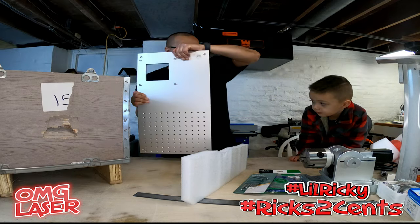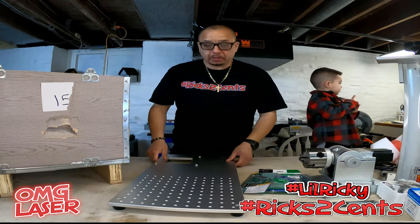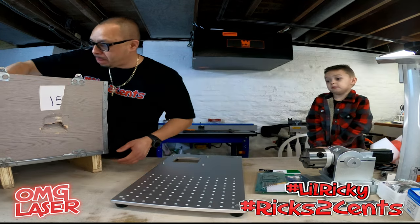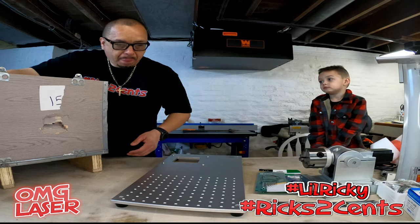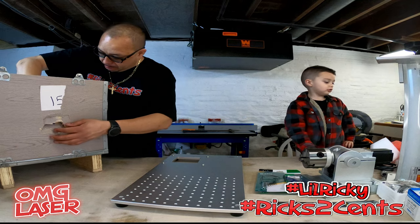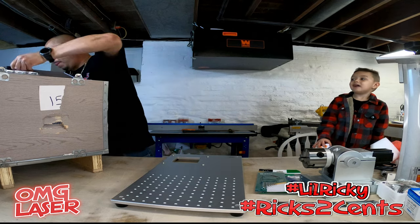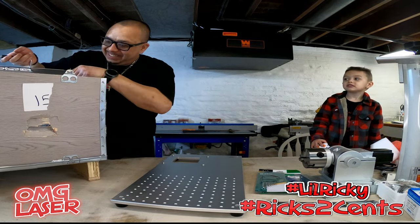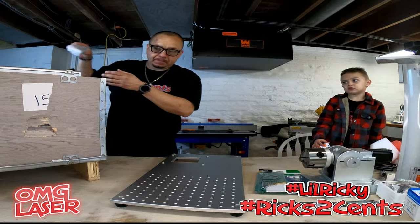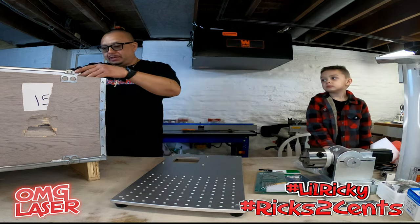Hold on. Here's the base. That's a big base. That's a really big base. Wow, that's a cool case. Wait, it's a robot case. What is that thing in the box? That is the laser. So let's get it out.